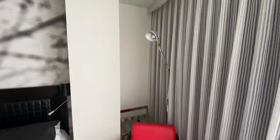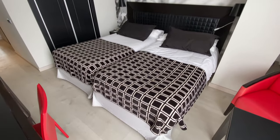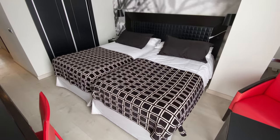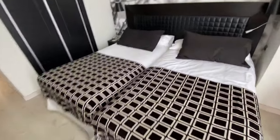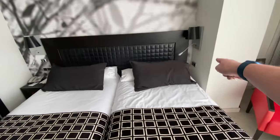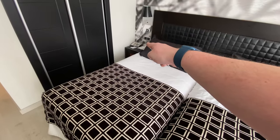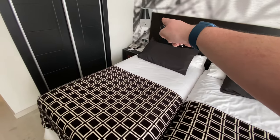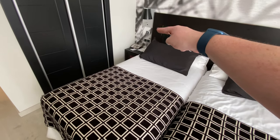So we've got a tall lamp just there. And now look, we have two single beds. Well, they're actually very generous size single beds, next to each other, rather than one big double. But we're still friends. We still talk to each other, the wife and I. We've got plug sockets on either side of the bed, and on that side of the bed is a bedside table with drawers and a telephone. And then there's some fancy gadgetry for controlling the lighting over there somewhere.